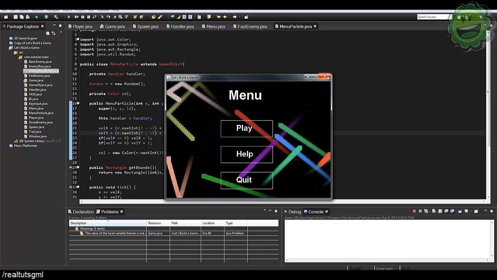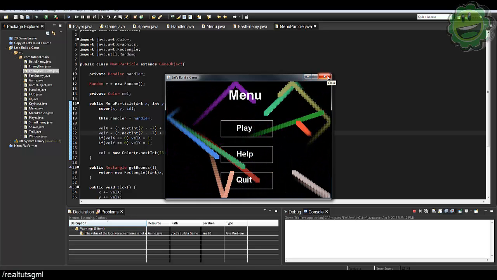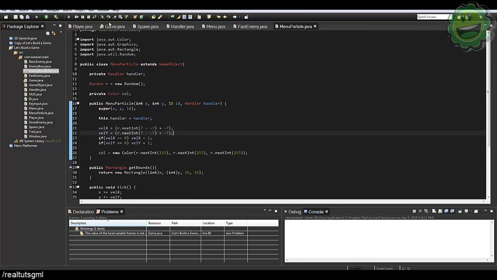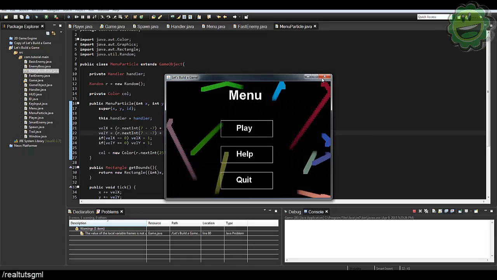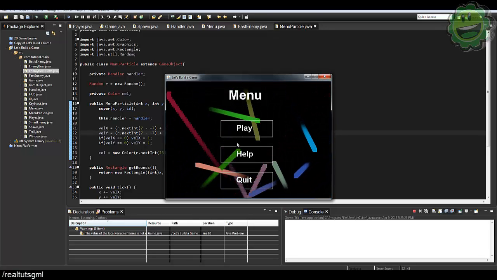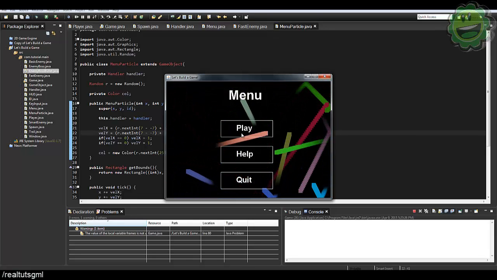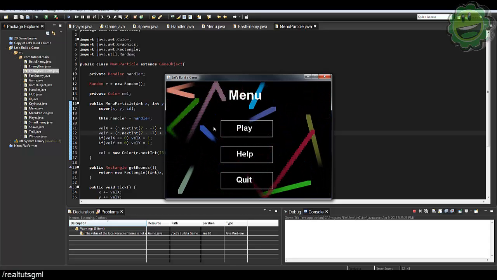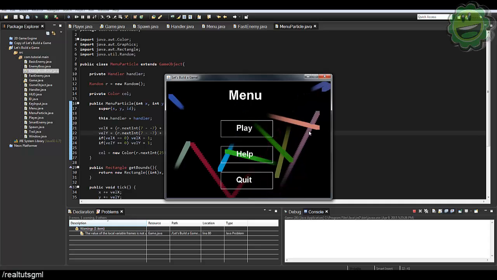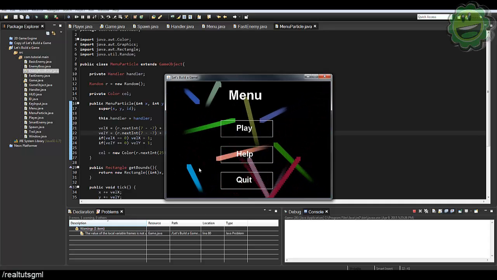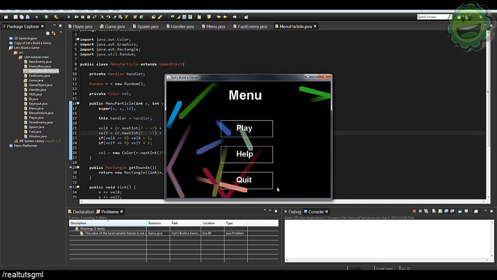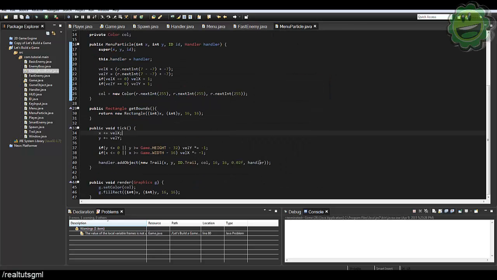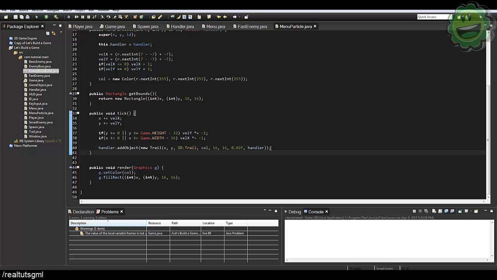Which is pretty cool. We can also, I'm just looking at this particle system here. I'm thinking it's a little bit hard now to see the buttons, even though we do have the buttons in front of the particles. So if we just set an alpha on the actual particles there, I'm just trying to think here.